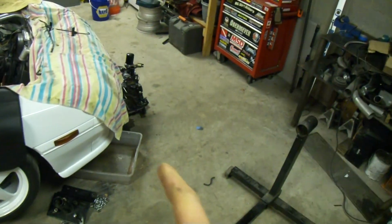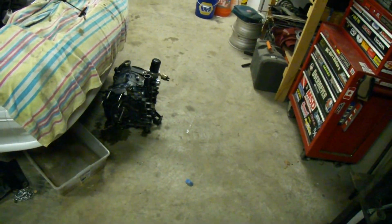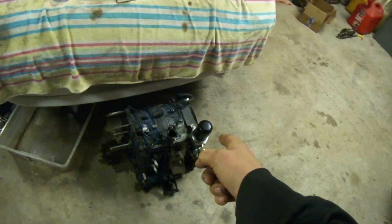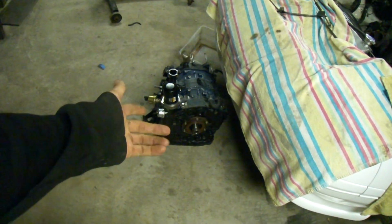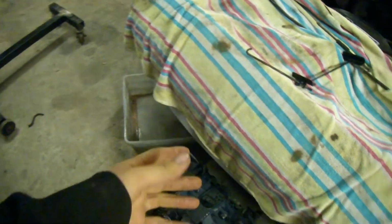So what you're here for, though, is we're tearing this motor down. And by tearing it down, I mean all the way down. So if you saw in the last video with the T2, we pulled this motor out of the car, and it's got a cracked iron. So you're like, well, what the heck? You put it back together. Yes and no. I put 3 tension bolts in it, just so I could put the rear iron on it. Basically, I didn't want any of the rotor seals to fall off, so the corners and the side seals or anything, so I was able to keep those in place. I just put this on for now.